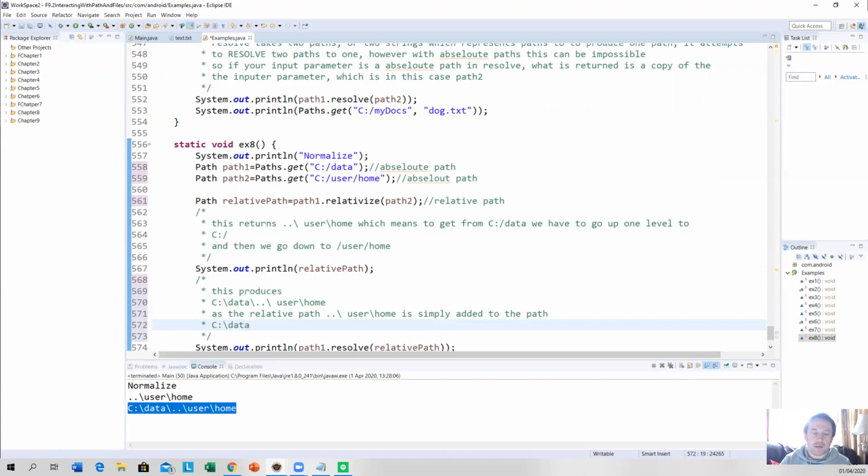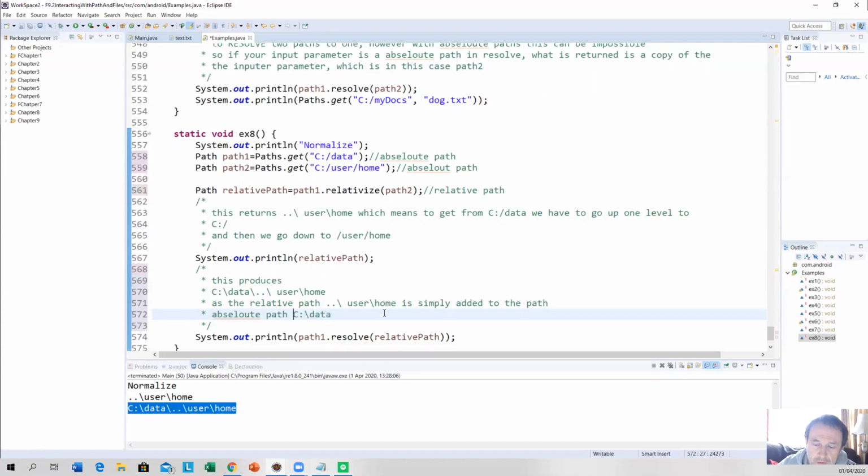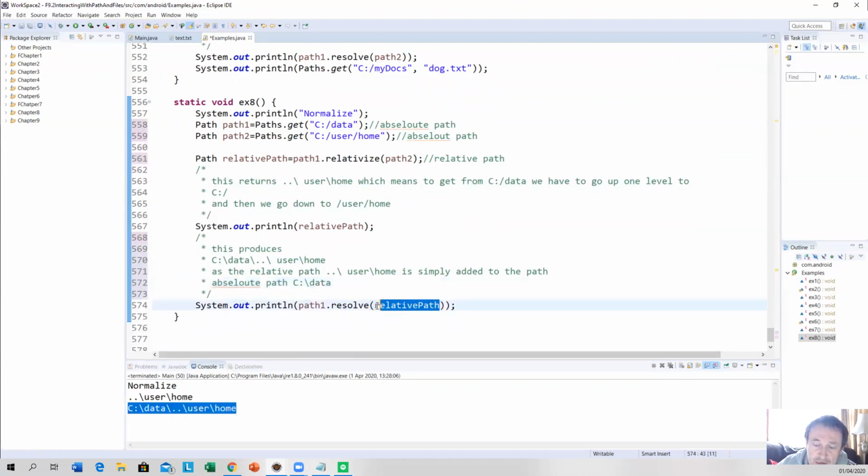Simply added to the absolute path C dot data. Now, so this guy here, as long as it's not an absolute path, you know what happens. So it produces that. Now, that is difficult to read. Okay, that is difficult to read.